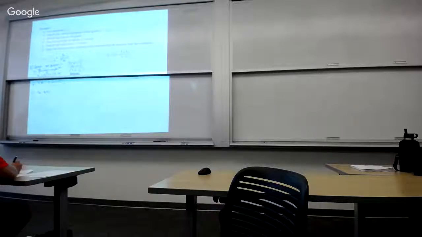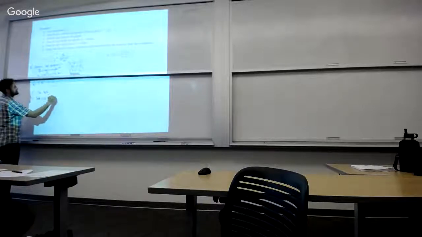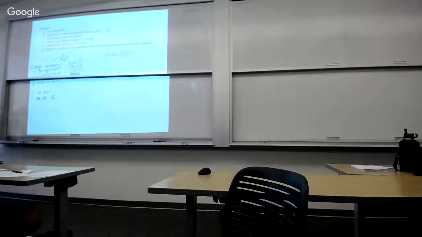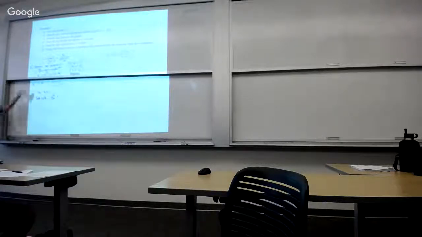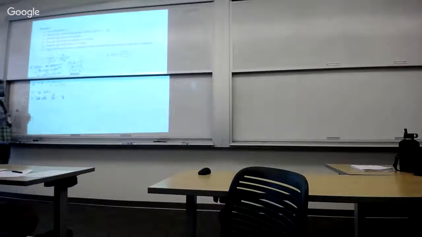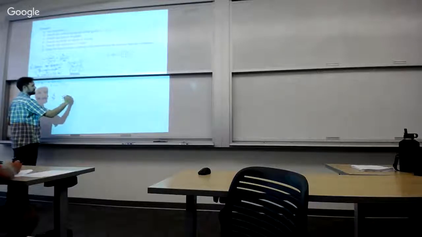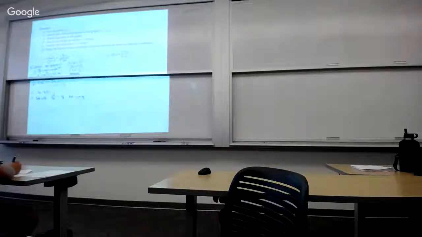Okay, D. Find the horizontal asymptote, if it exists. So for the horizontal asymptote, you take the ratio of leading terms. In that case, our ratio is 1x over 3x. Does everyone agree that the leading terms are x and 3x? So you take that ratio, we can cancel out the x's, and we're left with 1/3. Therefore, the horizontal asymptote is at y equals 1/3. In other words, that's the value that your horizontal asymptote is approaching as you go to the right and as you come up from the left.